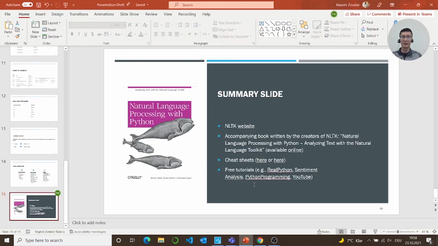So thank you for listening to our NLTK package introduction and the NLP introduction. In the end, if you want to know more about NLTK or NLP, you can visit the NLTK package website, and you can also read the very classical book called NLP with Python, and you can also check the cheat sheet here, and you can also find the free tutorial on the following website. And these slides we will share with everyone later. Thank you.